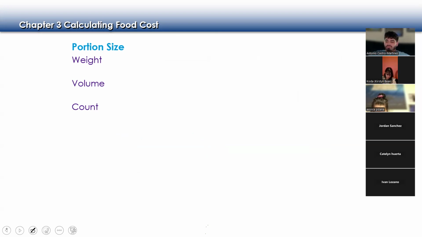But if I only get 28, then that means I can't sell those last two, which means the cost of all of these has gone up. It costs me the same amount to make for 30, but I only get money in for 28. That's a big deal. Okay. What if my recipe makes 30 and I was able to get 34 servings? Is that a good thing or a bad thing?